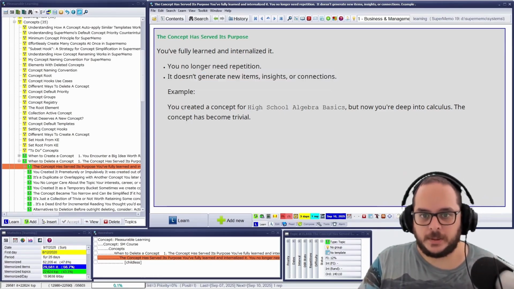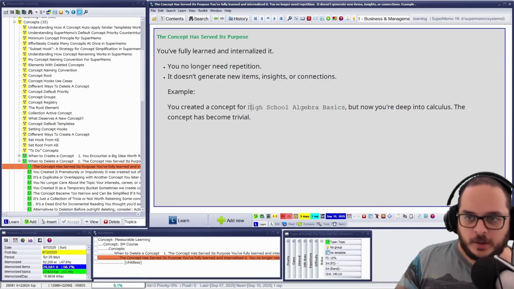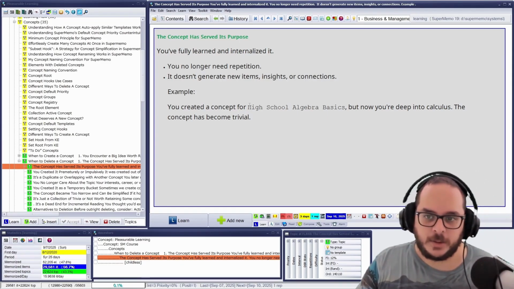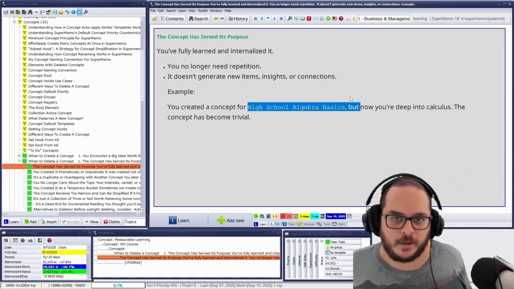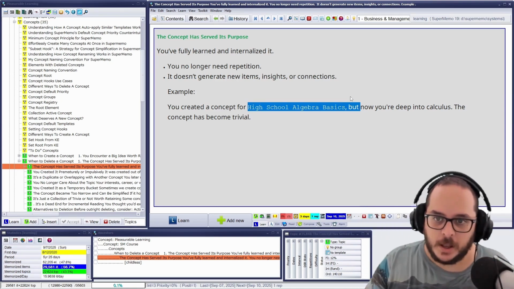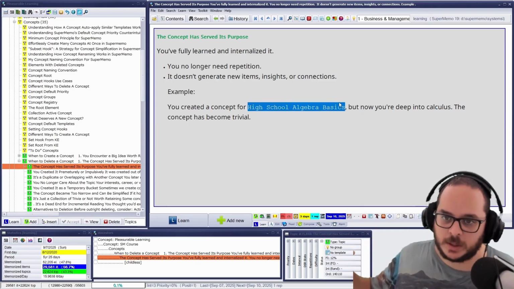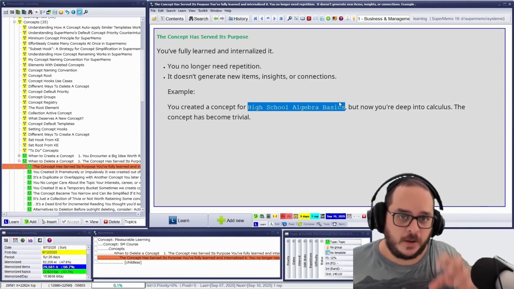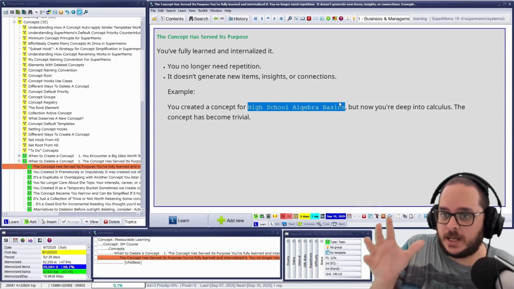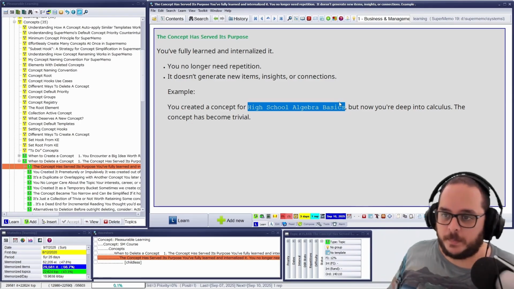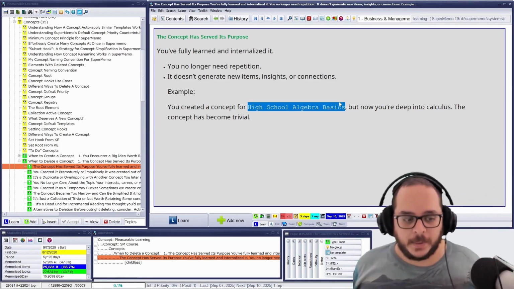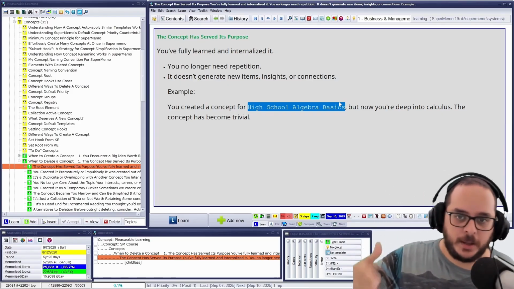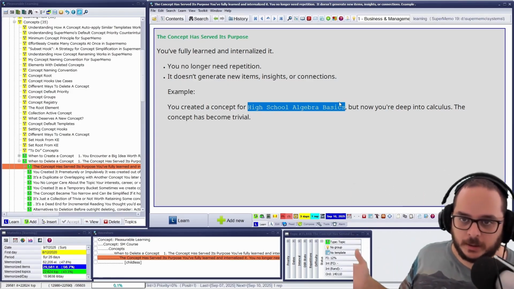Here you have some examples. This is very dummy, so it's still to make my point across. The high school algebra basics. You went a lot bigger, so you have other concepts. This is a good example that you have algebra, but this was a concept itself, because it was justified, because it's this selection of knowledge that is artificial and could be the case with a deadline. You created that concept, but now you graduated. If it's not high school, it can be higher levels of education until PhD, no worries.